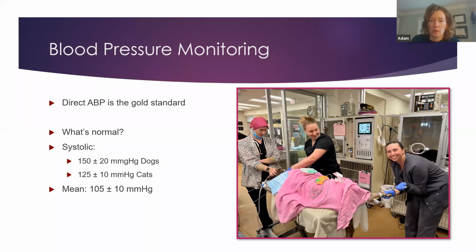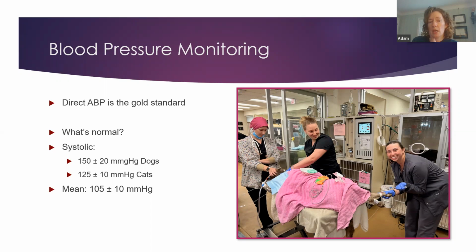The idea here is that you're actually putting a catheter into the dorsal pedal artery. This is Brody, that barium dog from last week that everybody worked so hard on, and Laura was able to get an arterial line into him so that we can use that for direct blood pressure monitoring. We're trying to do that a little bit more because it is really valuable. It gives you a tracing on the SurgiVet machine so that you can actually measure their blood pressure in real time. But obviously, in order to do that, patients need to be down and are usually either under anesthesia or recovering from severe illness, and we're able to do it because they're not moving around very much.